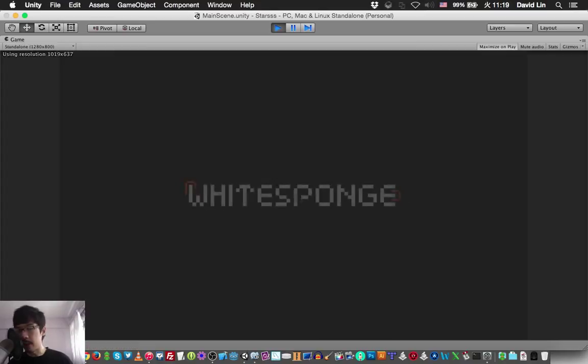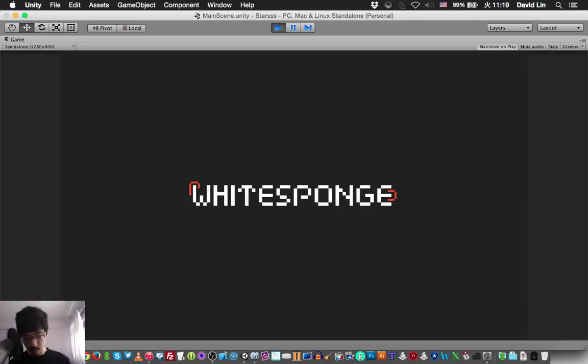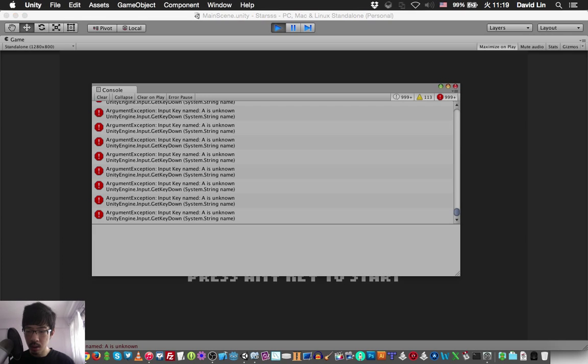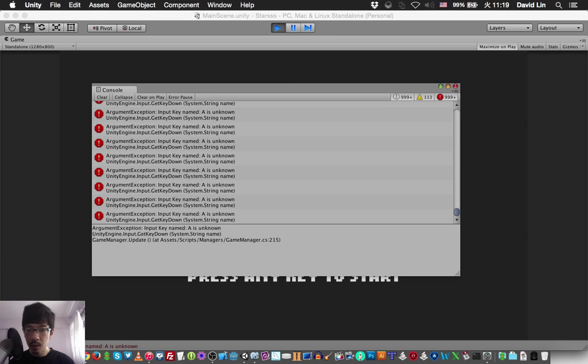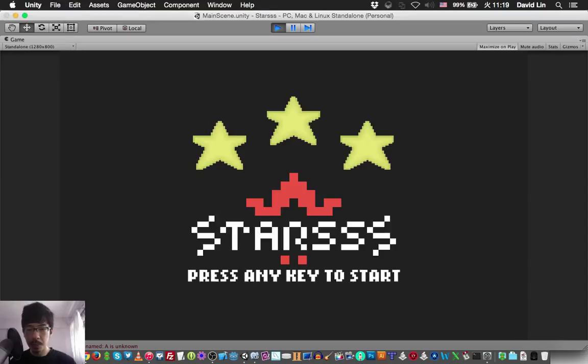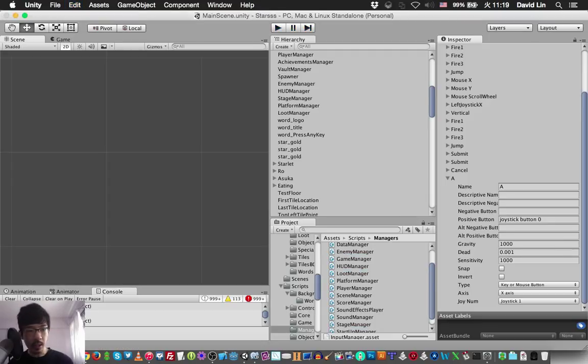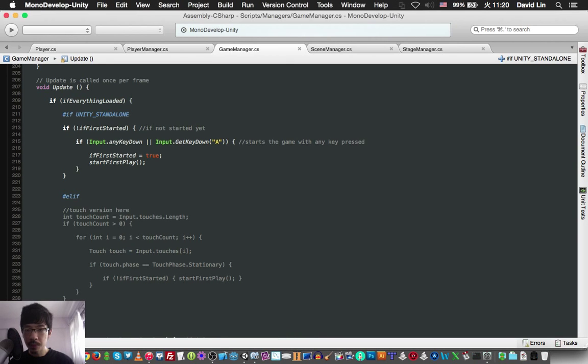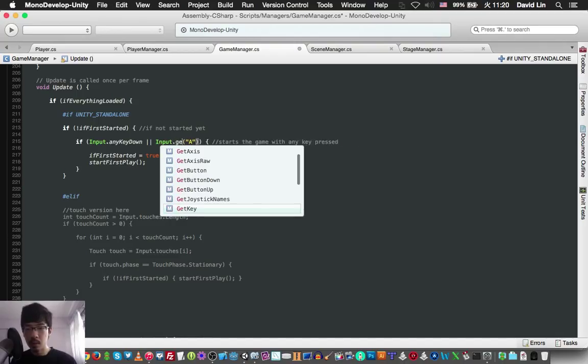I kind of expected that it wasn't going to be easy to map our first button. But as I have mentioned previously, once we get that first button down, the rest should be rather easy. Input name A is unknown, so GetKey doesn't work.